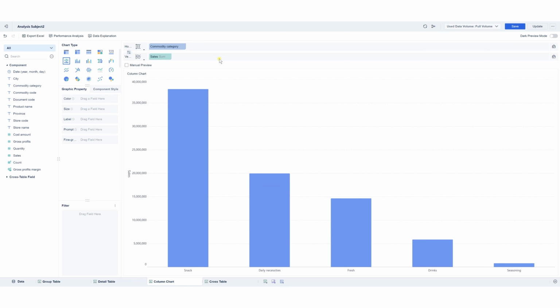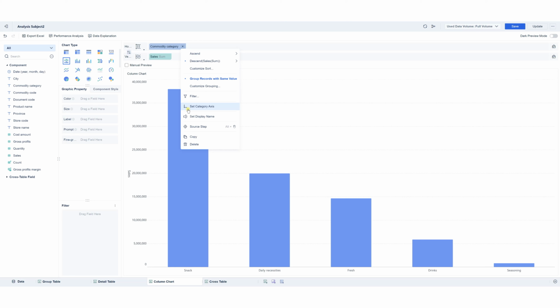The setup for dimensions and indicators in this chart is similar to what we saw in the table. However, there's one key difference. Notice that there's an axis added here. This is because in a table, there's no concept of an axis. A table is simply a grid. But in a chart, we have a 2-dimensional structure, with both a horizontal axis and a vertical axis.